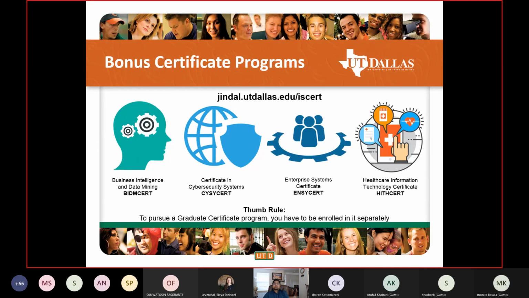Now, the benefit for a degree seeking student, let's say you came to UT Dallas just to get the certificate. Depending on your residency, you will spend anywhere between $10,000 to $20,000 on this. 10 to 15, I would say. For a master's student who's already in the program, you have to just take these courses and you pay $0 additional dollars to get this. So you are maximizing your money by taking these courses.